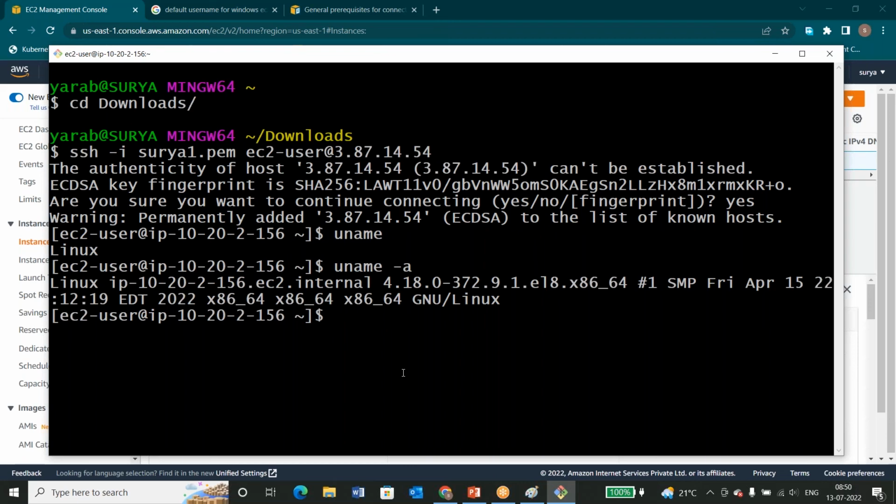Okay, so the next topic that we are going to discuss is Linux. I'm going to explain about Linux commands, the different types of Linux commands we're going to use on a daily basis from a DevOps point of view. So if you are familiar with Linux, you can skip tomorrow's session.